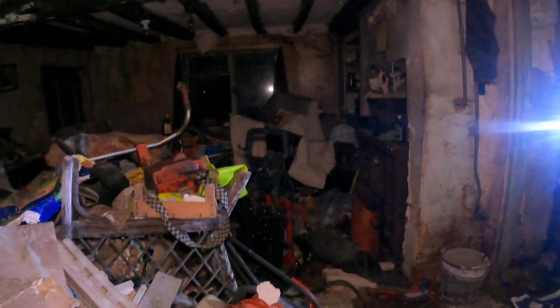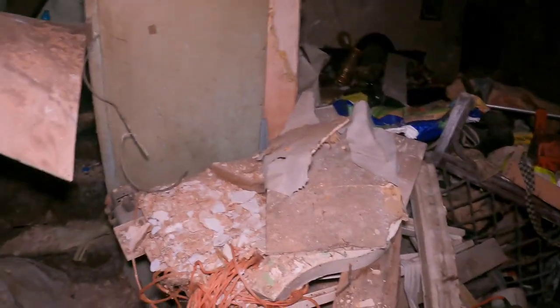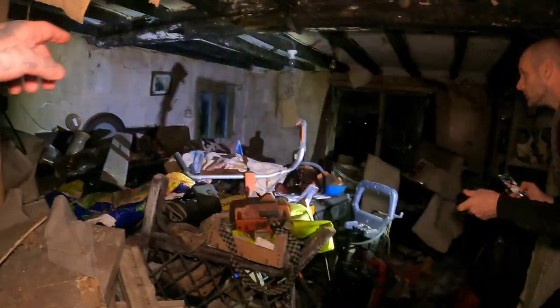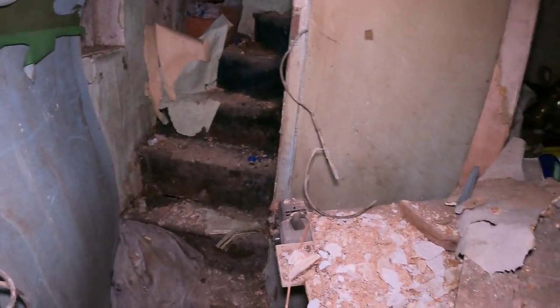So just a quick one, guys, but I thought we'd bring you along. Just a little bonus video. Sometimes we find these places while we're driving. I'm not sure if we could even get through to the other room. There's that much stuff. Stairs are here. Is that the front door? Yeah. The stairs are just literally like collapsing.